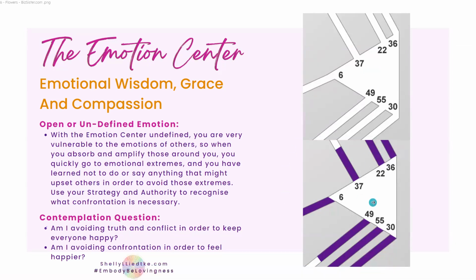So again, for the open and undefined emotion centers, there's inconsistent and variable energy, emotional energies, and there's emotional waves. We're not going to go over the emotional waves in this presentation today, but the channels and the gates that come off of the emotion center have certain kinds of waves of energy that come with them. Some of them are short and others are longer. And all of these serve a purpose in being able to make clear decisions.